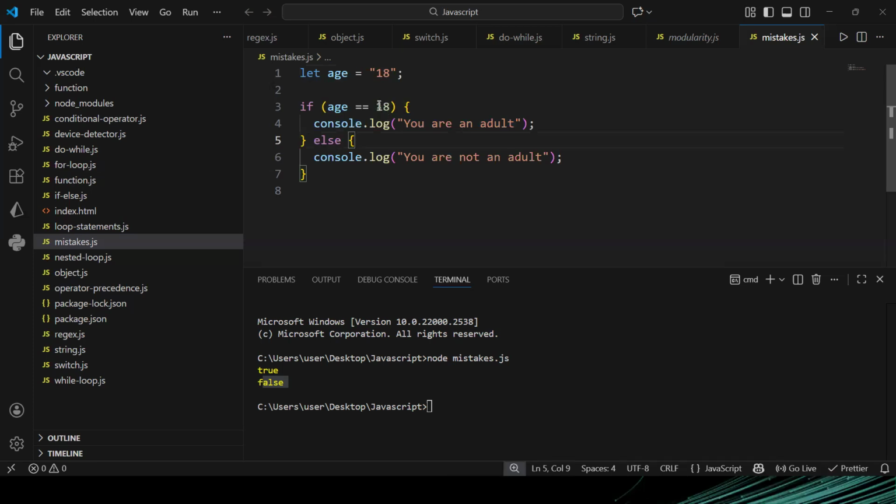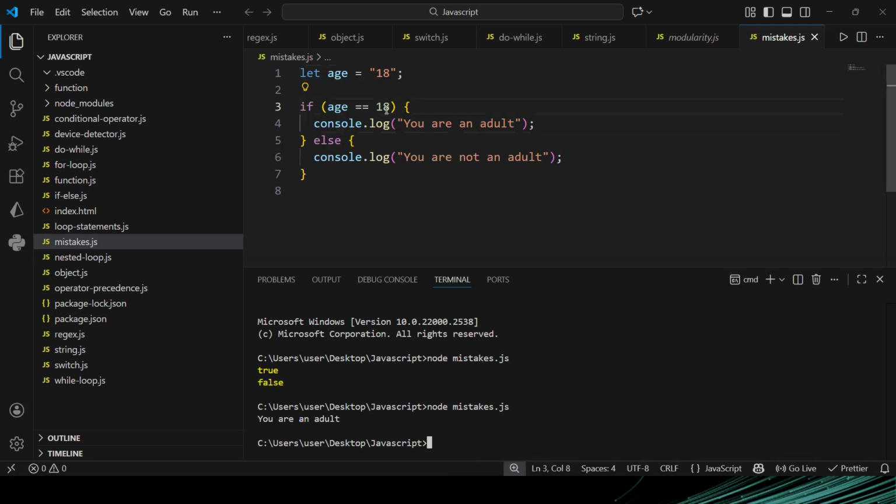Okay, sorry, because it's not in a variable, that's why we are not seeing any IntelliSense here. But this is a number data type, and this is a string data type. Now, this non-strict equality operator is going to compare the two. And what will happen? First of all, it will convert this one to a number data type and then compare the two. That is why this is going to run correctly. It will say you are an adult. So if I go on and run this, it says you are an adult. But this could be dangerous.